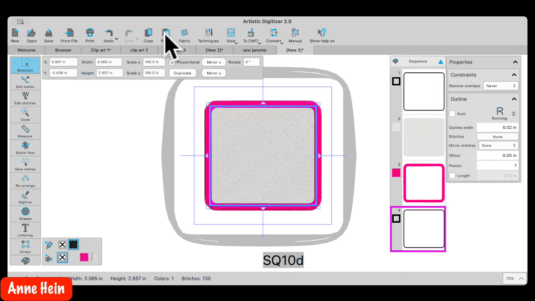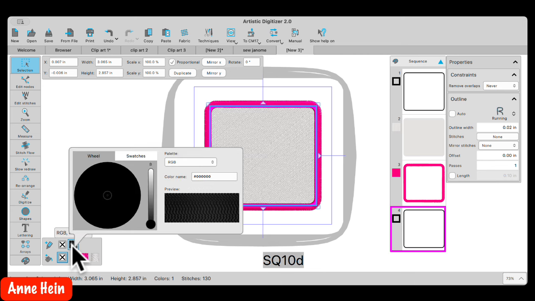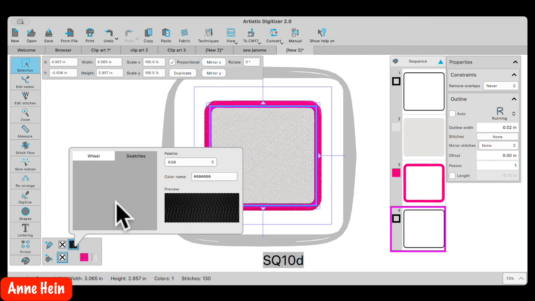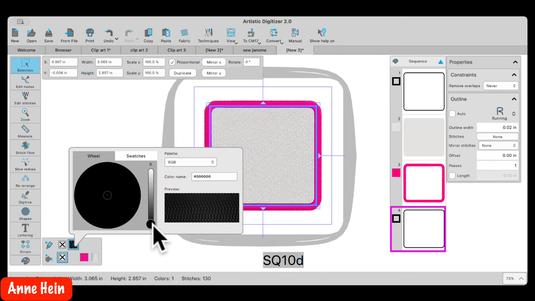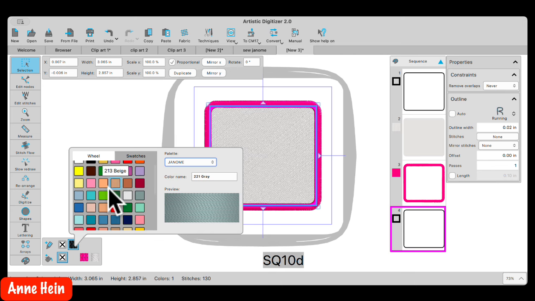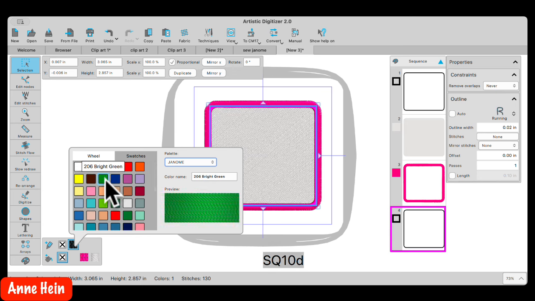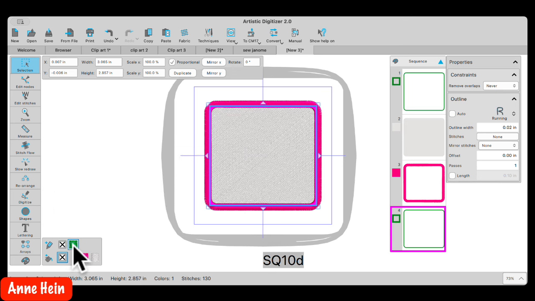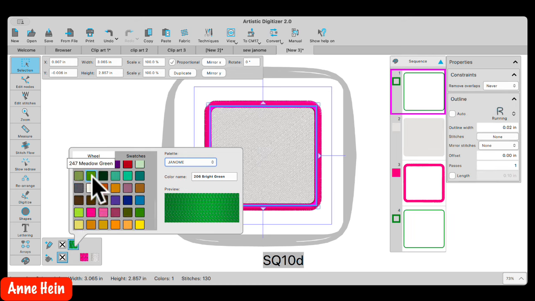It falls down here, that's okay. I'm going to click over here. I'm going to left click on the square to get my color swatches. And then in my swatches, oh, because we're in black, let me just get these to, and I'm going to change this to Janome. There we go. I'm going to make the next color, I think I'll make it green. And then once I choose it, I'm going to click here. So now this is green. Oops, I had them both. Oh, that's because I had them both selected. Hang on, let's go back over here.